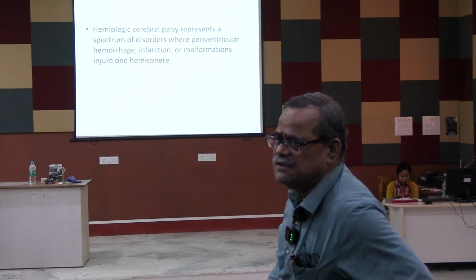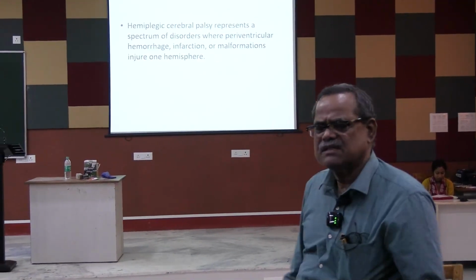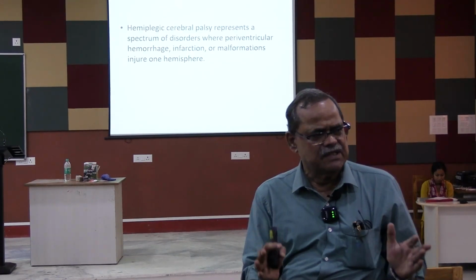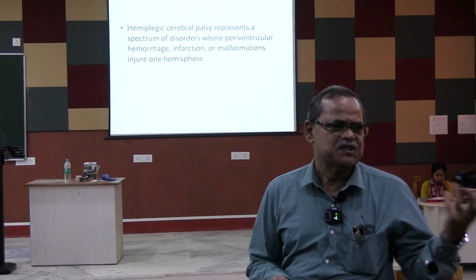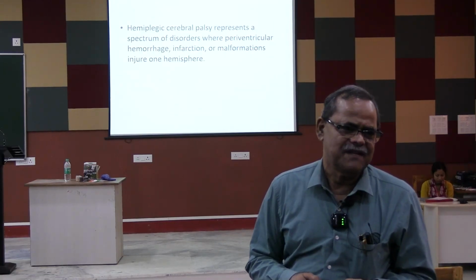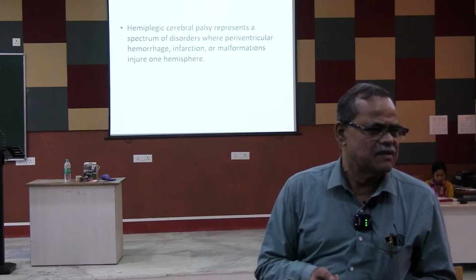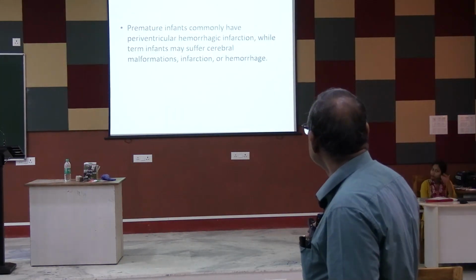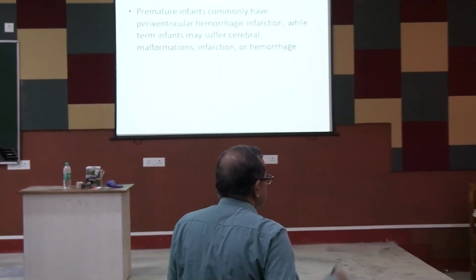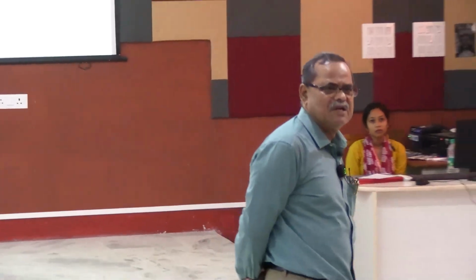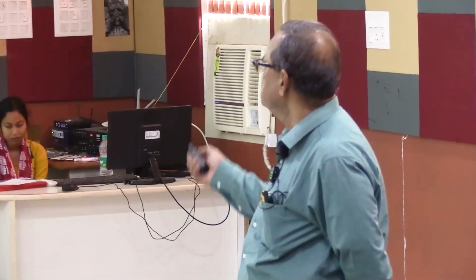Hemiplegic cerebral palsy. Just remember the term: a child presenting with developmental delay along with hemiparesis on one side, and there is a history of, say, delayed cry, etc. That is called hemiplegic cerebral palsy. I have discussed these things. In a premature baby, there is every chance of hemorrhage in the periventricular regions, which can give rise to hemiparesis.